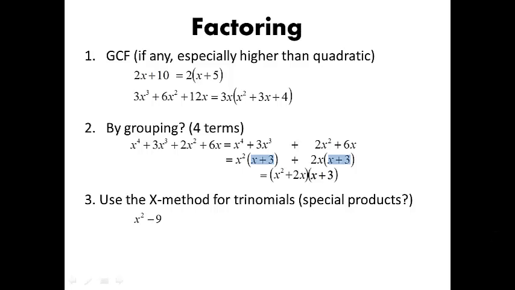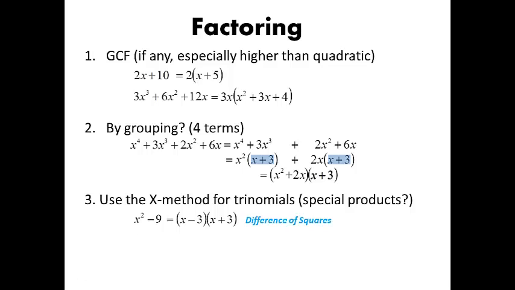So what I mean by that is if you have what we call a difference of squares, then I know that that's going to be x minus 3 and x plus 3. In other words, the square root of x squared is x, and the square root of 9 is 3. So I'm going to make a difference of squares. Here's my difference. One is positive, one is negative. That's a difference. And if they were both the same sign, I could square it. But since they're not, I can't.